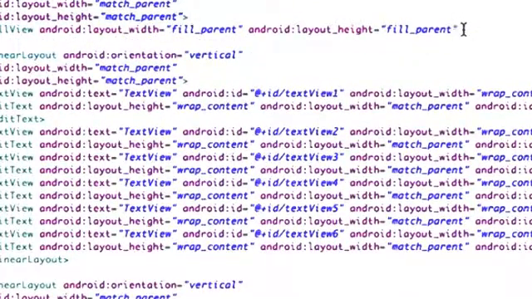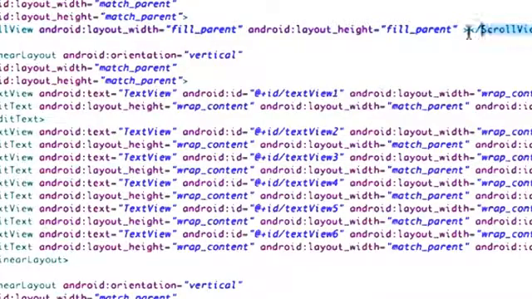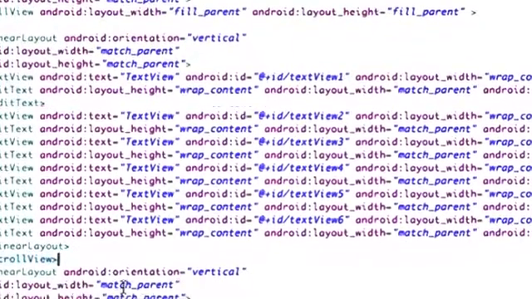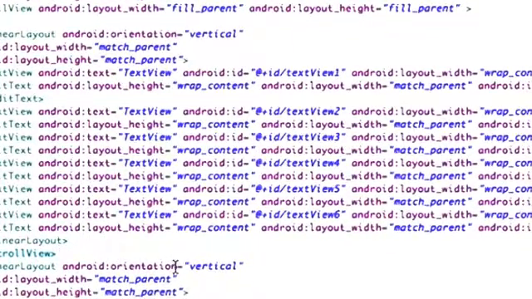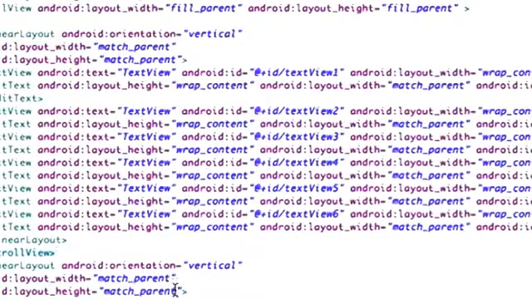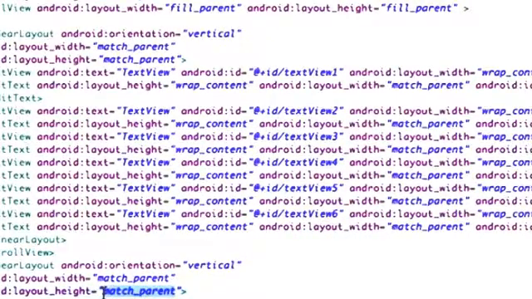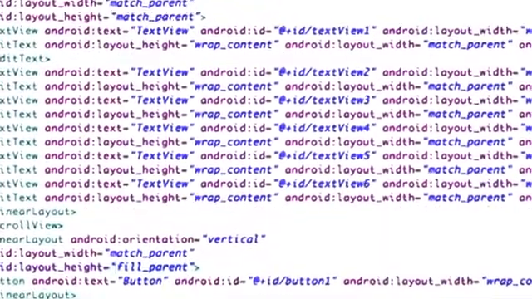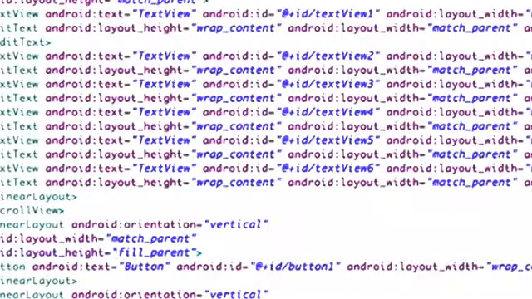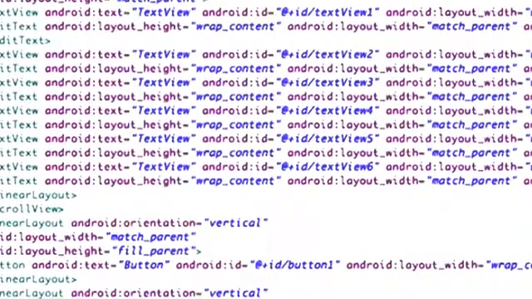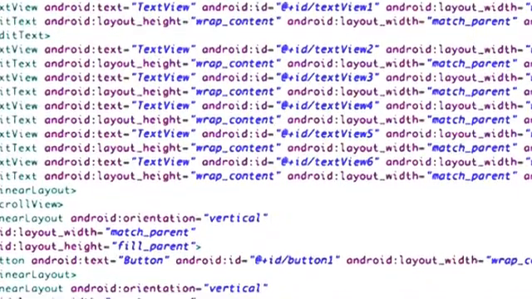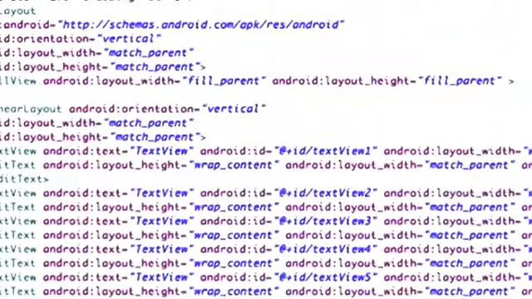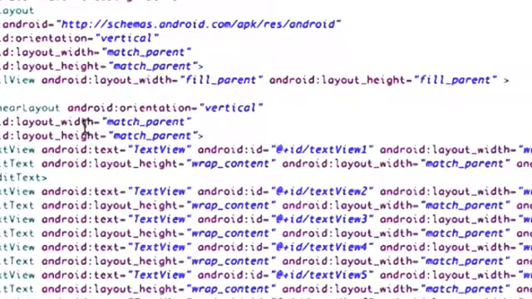Alright, so we have our scroll view set up and we want to wrap our linear view. So we're going to copy this line and paste it below this linear view. Now we're going to set up all of these other linear views that we set up to have fill parent for the height as well, and then we're going to use the weight method that we're familiar with. So kind of a boring tutorial, just get everything set up and introduce you guys to the scroll view for the most part and the analog clock, which I just threw in there randomly.